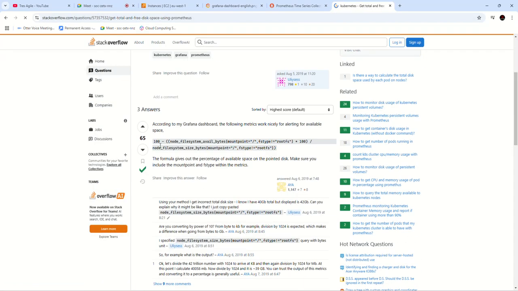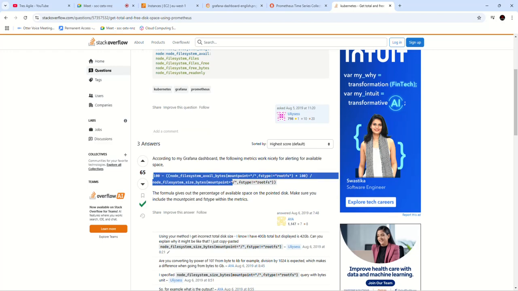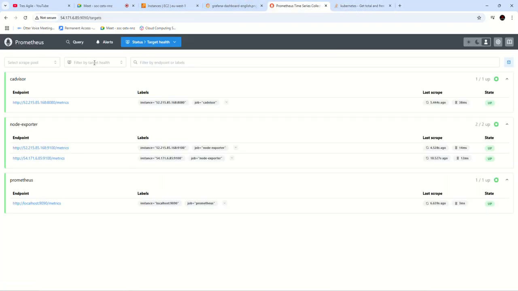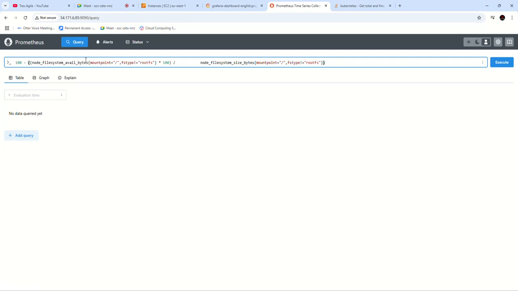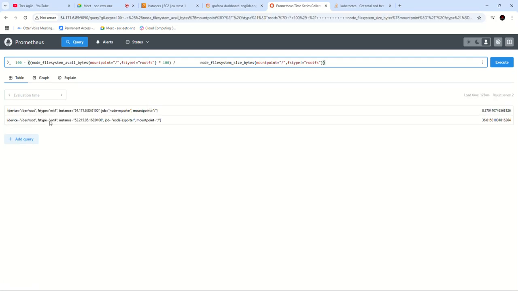Let's see. Simply execute a query. It will give you the results. So like you can see, this is the file system, the device information, sorry, the disk information, and the instance address. This is the address we gave while integrating. You can give it some name also, and it will show here. Job exporter, this is the job we have. Node exporter is the job, right?